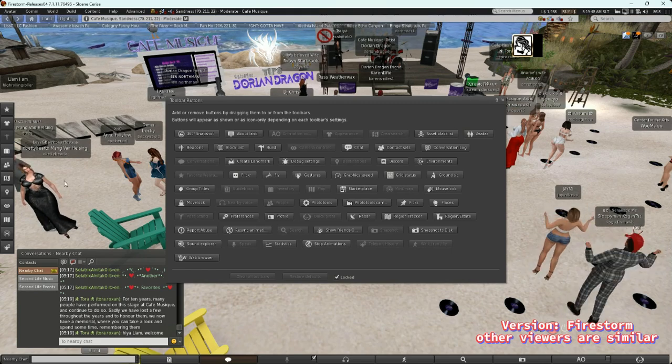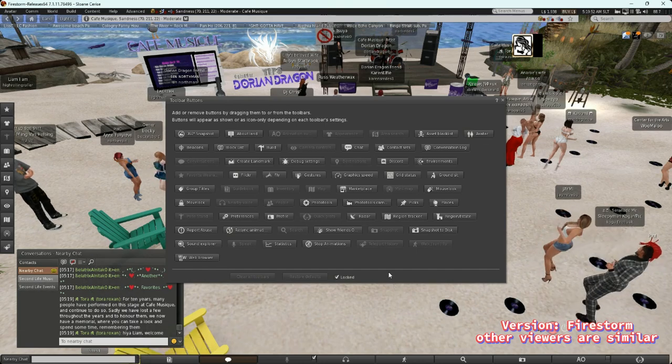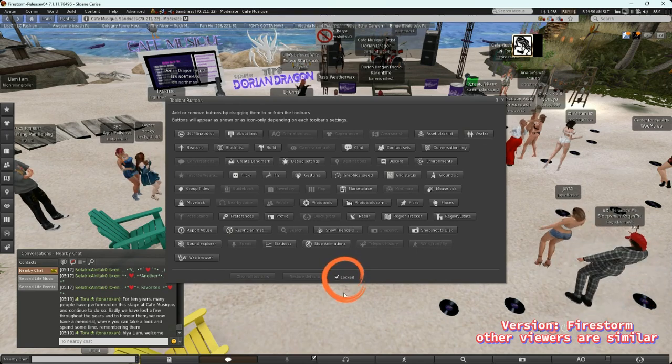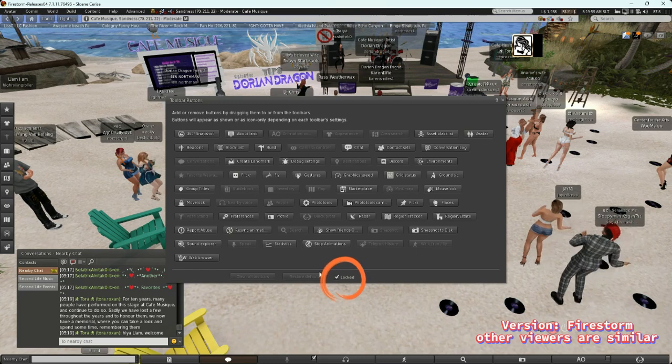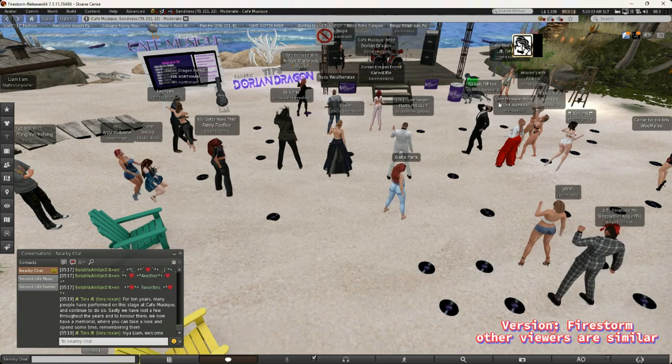Then you can click out of toolbar buttons. You can lock your toolbar so it won't move again, or it will always stay stationary there where you have placed it. If you want to lock it, you make sure the check mark is in locked.